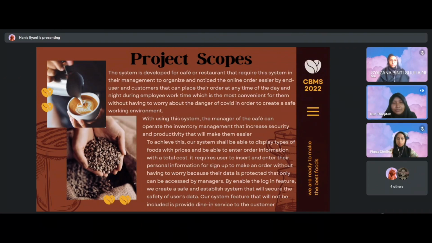By enabling the login feature, we create a safe and established system that secures the user's data. Our system feature that will not be included is providing dine-in service to the customer.